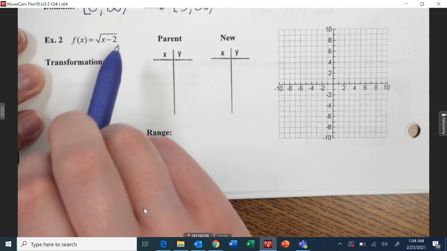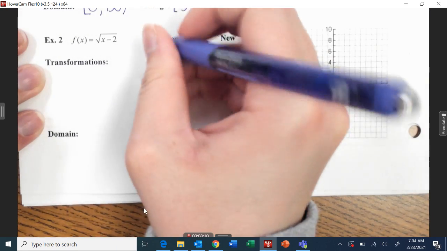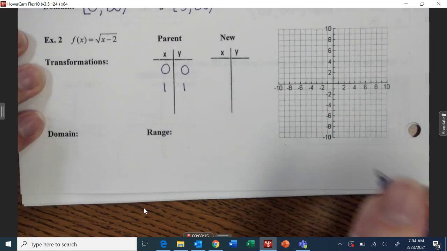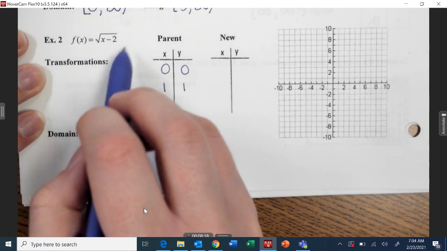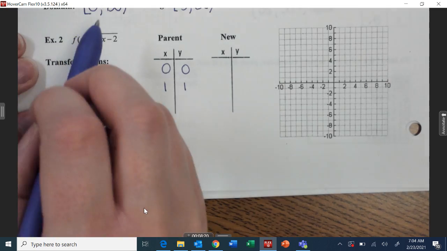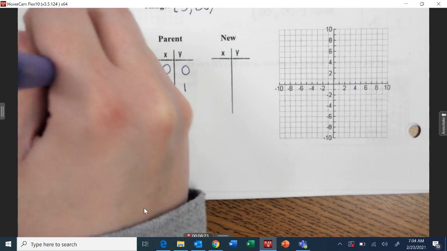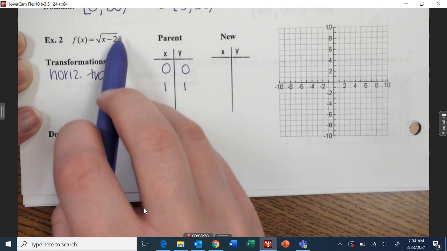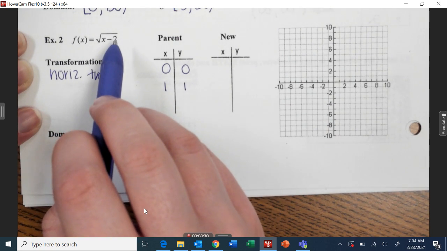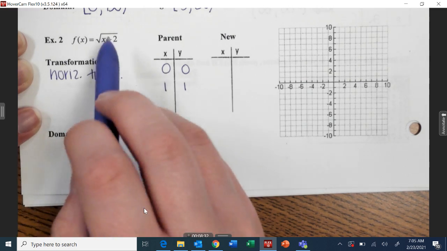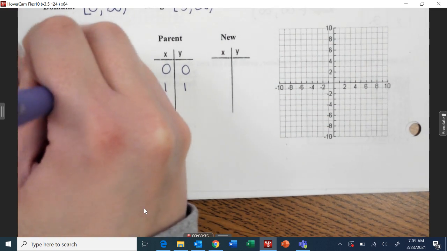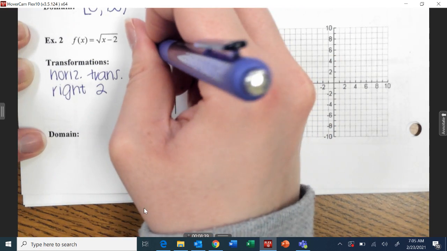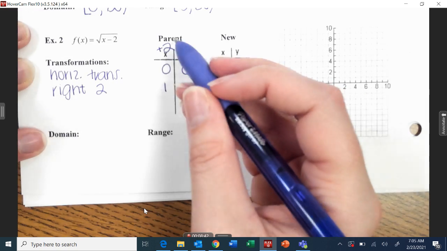The second example, once again, I'm dealing with the square root function. So that's values (0, 0) and (1, 1). This minus 2 is on the inside. I know inside is horizontal, so I have a horizontal translation. Minus 2 makes you think to move negative, so to go left 2, but it's counterintuitive, so we're going to go to the right 2, which means on the x's, I'm going to just add 2, x plus 2.